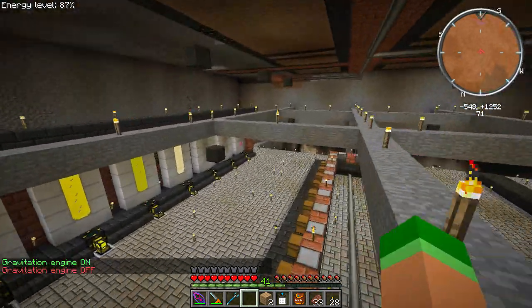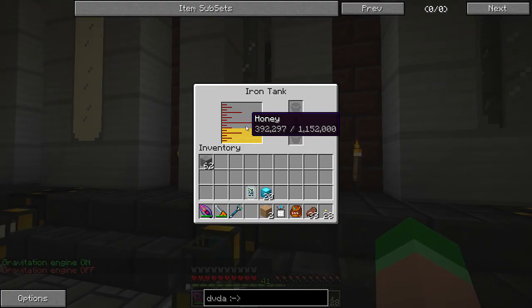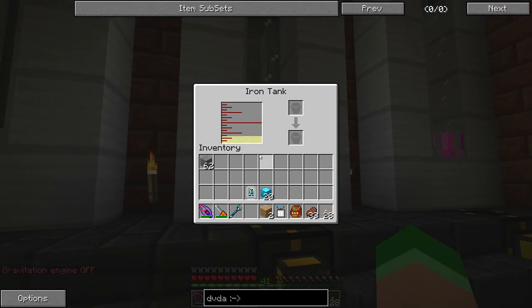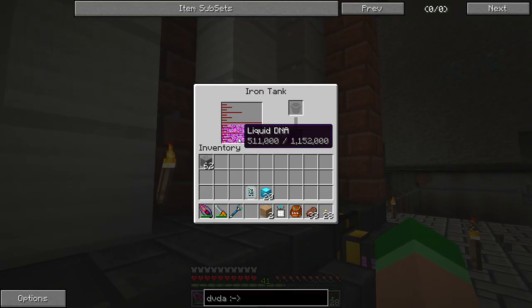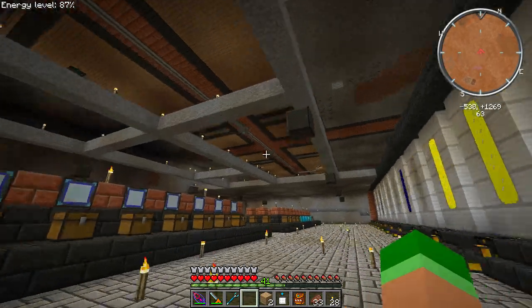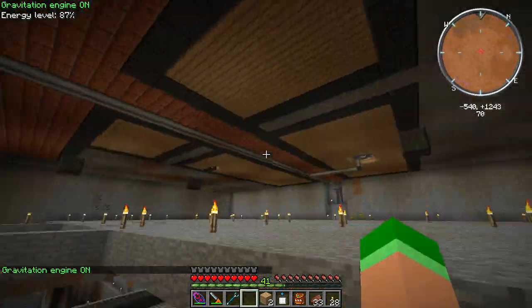In fact, let's go just look at how our tanks are doing. This is our honey tank. All right, doing all right. Seed oil and DNA. Almost 511 buckets on the nose. So that's pretty good.